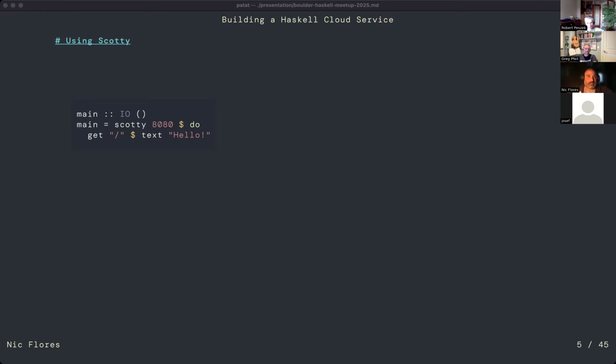Granted, I think Rust is a little less than Scala, which still has a little more pomp and circumstance you need to go through to get a very minimal server up and running, assuming you're using something like HTTP4S. So, very quickly here, obviously this will start the server on port 8080. The signature of Scotty is, you give it a port and a ScottyM, and then you'll get an IO.